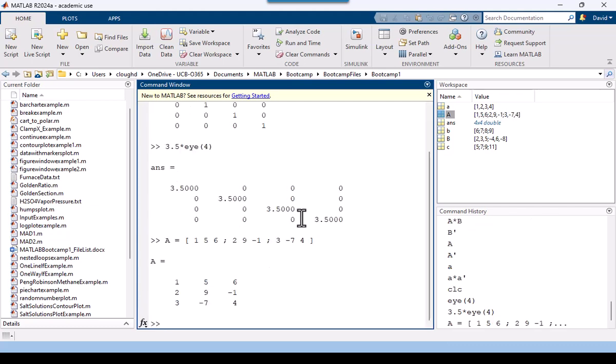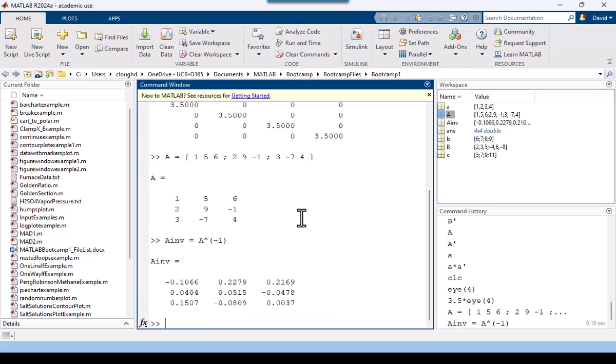So we'll define the A matrix like that, and then we will compute an inverse A matrix by taking A to the power minus 1. So that should be the inverse matrix.